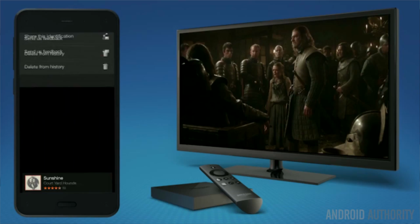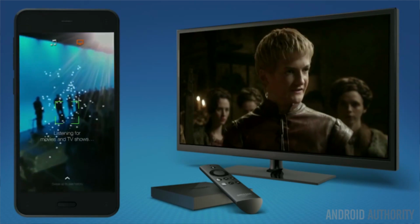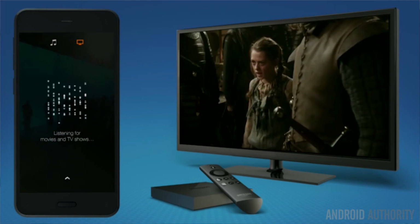It's a very interesting feature that, according to a lot of reports, is actually very accurate, or almost surprisingly accurate. So it's something that might become very ubiquitous to users of the Fire phone, to be able to recognize anything in the world and be able to do anything about it. But Firefly is also able to tap into various media outlets as well.